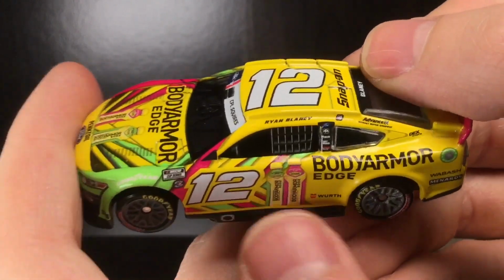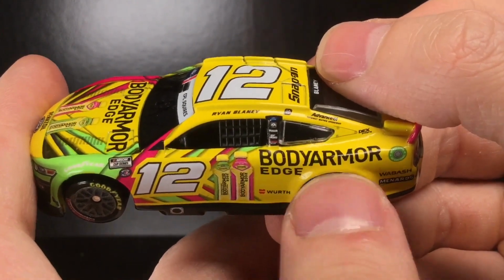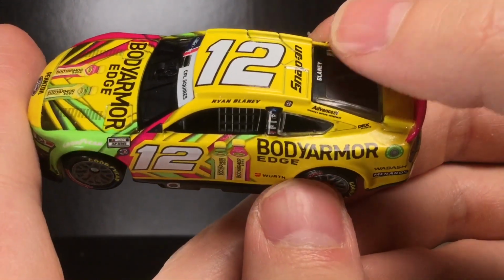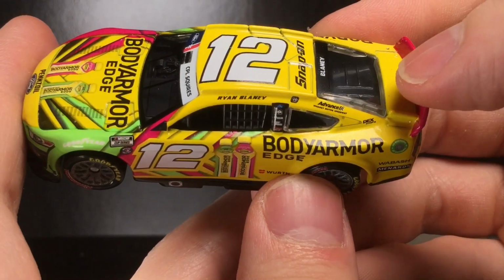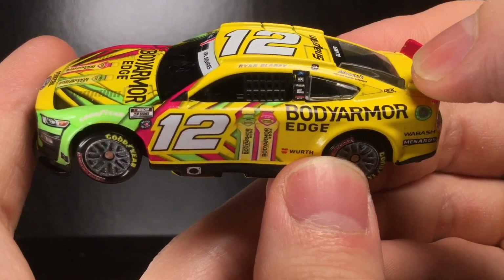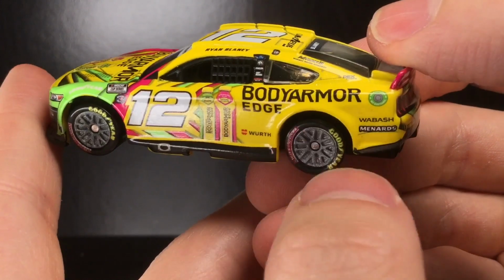So you get the Race Win sticker, which is from the All-Star race, I believe, which is kind of interesting. I don't remember them in the past doing that. Could be completely mistaken on that. Get Advanced Auto Parts, Dex Imaging at 4, PPG, Mazak, Dent Wizard, and Discount Tire. Got Bodyarmor Edge there, Wabash.